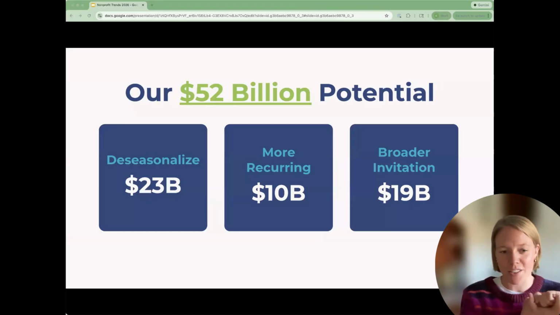Test your donation pages. Make recurring the default option, run it for 90 days, and measure the difference. Two, map your engagement calendar. Identify the gaps outside of Q4 and build in meaningful touch points per quarter that aren't asks. And the third is audit your data. Find one audience segment that you haven't actively engaged and test a campaign designed specifically for them.